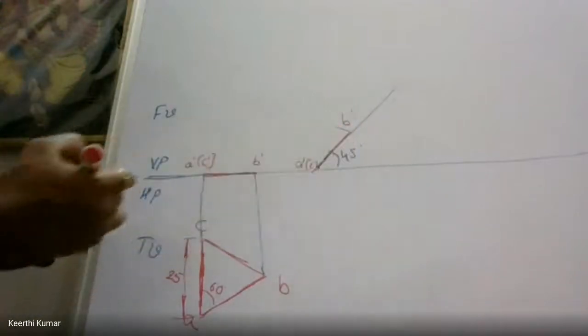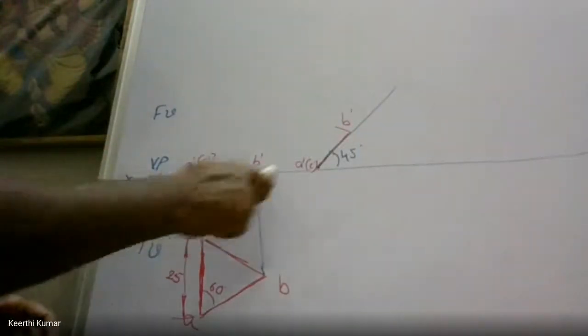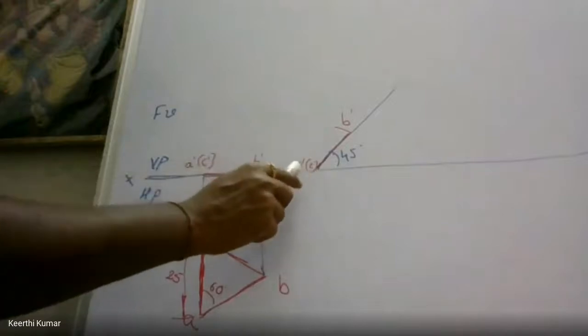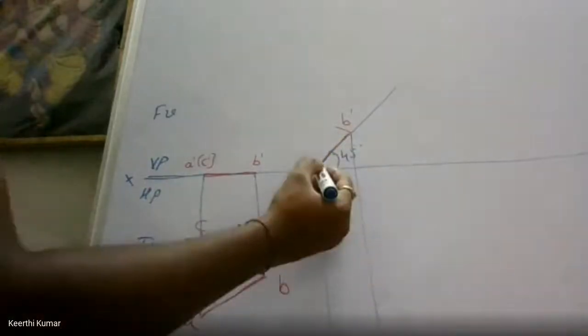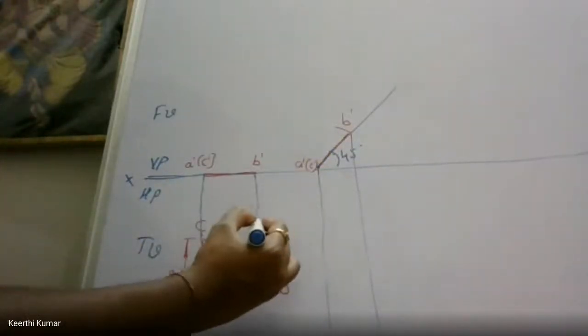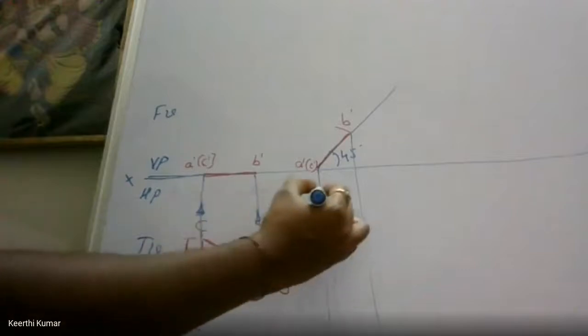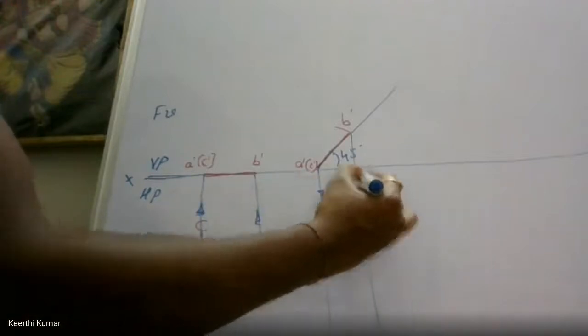Yesterday somebody gave a solution that was correct, only the naming was wrong. They wrote capital letters. It should be small letters. After this, take the vertical projection from A, B, and C is also there, it is done. Show the arrow marks. I forgot to show the arrow marks here. Don't forget to show the arrow marks in all the positions.